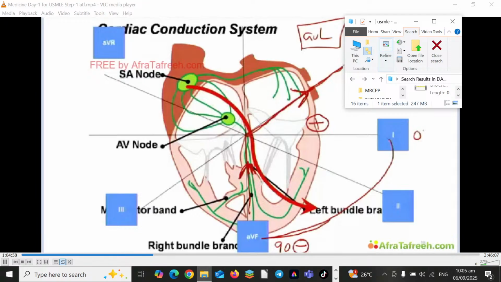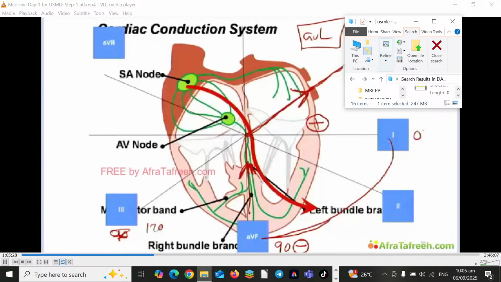It is just for the diagram's sake that it looks like that. Lead 3 is not the opposite of lead AVL. Lead 3 was 120 degrees. We just talked about it, right? There are just different axis systems. This was your 120 degrees and this is minus 30 degrees.